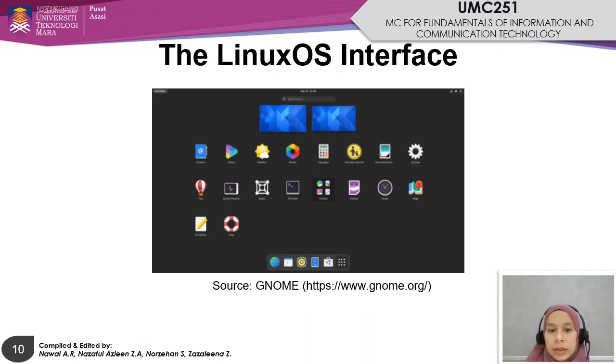For example, this is GNOME, and you have another one which is the KDE version, and then we have another one, the Pantheon version, and last but not least is the Deepin desktop.